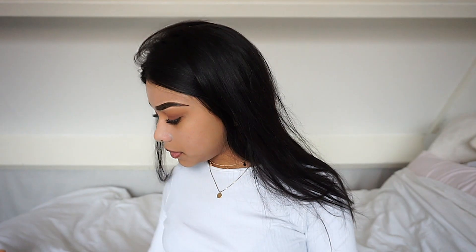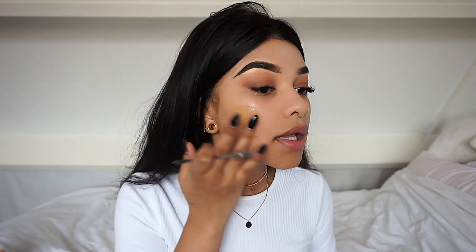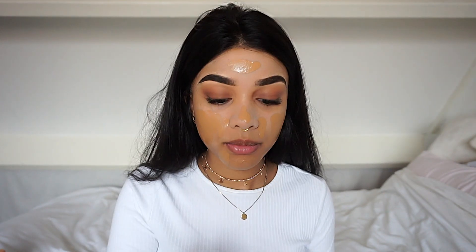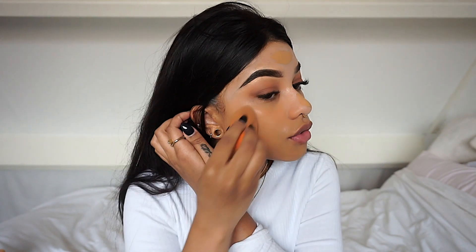My skin has been breaking out and it's really annoying — I know you can't really tell on camera but I have this really painful zit on my chin, it hurts a lot. I'm mixing some foundations: Too Faced Born This Way and a little bit of LA Girl Pro Matte just to add a tiny bit of darkness. About this hair — I'll leave all the links down below. It's from UNice Hair on AliExpress, so it's very affordable and the quality is really really good. Even for how affordable it is, the quality is one of the higher quality hairs I've tried so far.